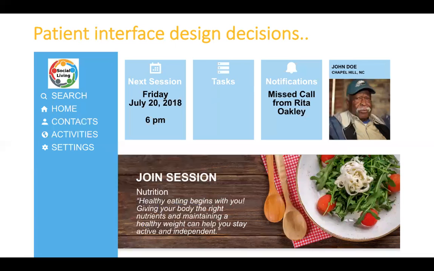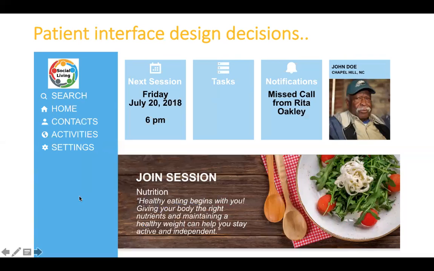So first, we have a colorblind palette and high contrast text for readability. Now that I'm looking at it, the white may not be the best decision, but the black was definitely for readability. And then here we have the search bar, which can be used to navigate the components of the app. And then in settings, the community paramedic would create a user profile for the patient, right there with the patient. We don't have that page in the interface right now because we wanted to work with a community paramedic in order to develop that much later on.